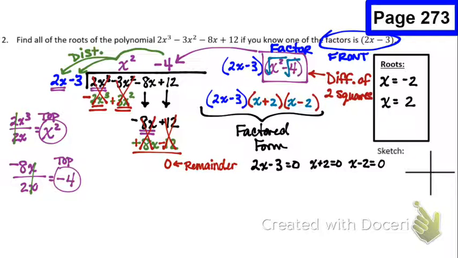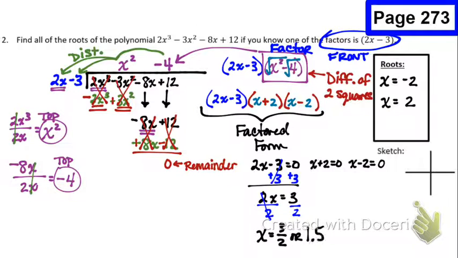Why did I say those were the easy ones? Why aren't they all 3 easy? Yep, add 3 to both sides first. 2x equals 3. Then we divide both sides by 2. We get a fraction. Yep, x equals 3 over 2. Or you can write that in its decimal form, which is 1.5.